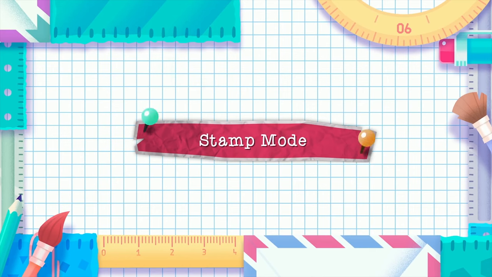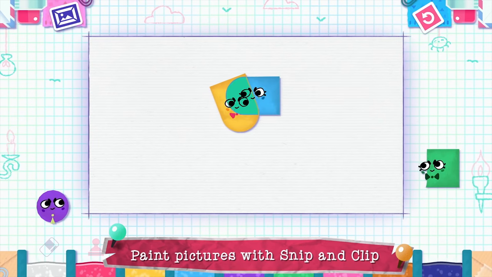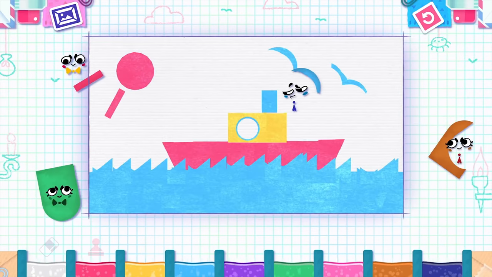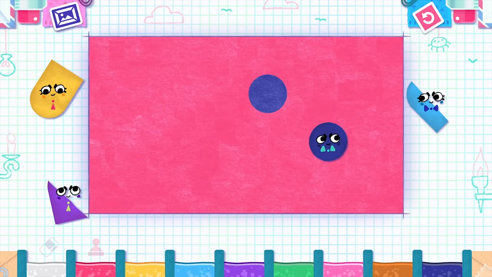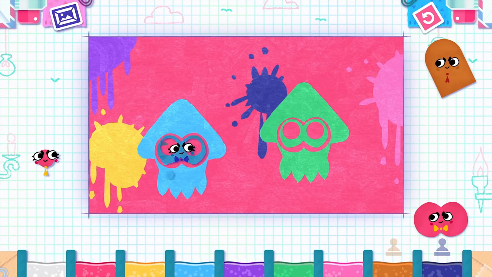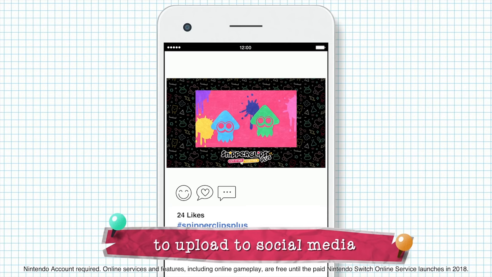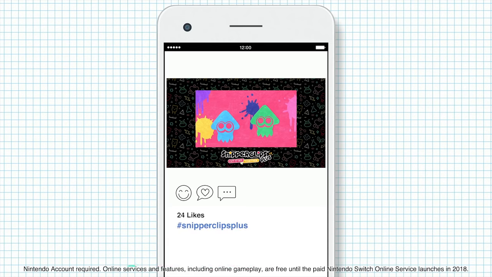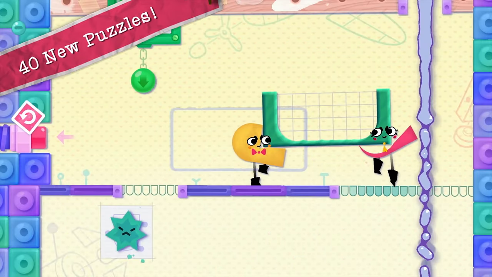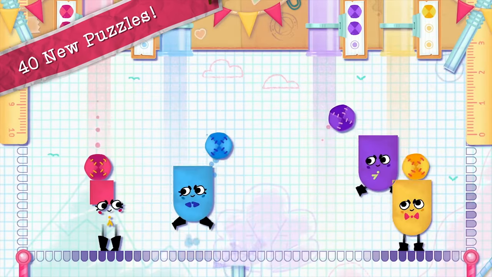There's also a new stamp mode. The stage starts out as a blank canvas. Cut out new shapes, take a dip to change colors, and paint a picture together. With the Nintendo Switch screenshot feature, you can upload your art to social media. This new content adds in 40 puzzles. Time to laugh your head off all over again.